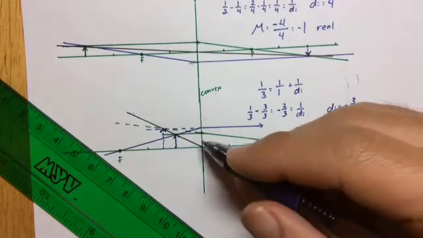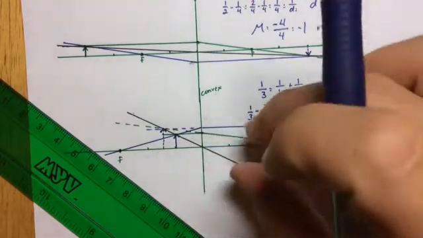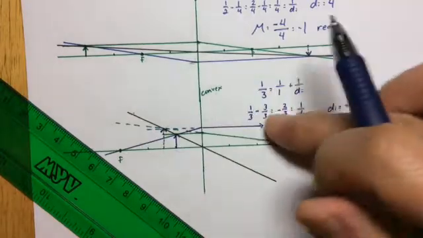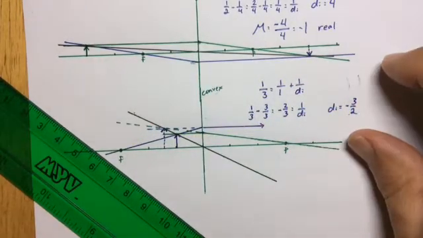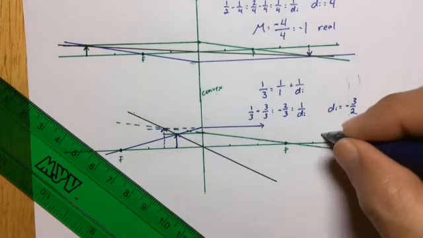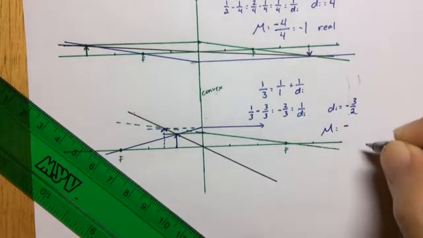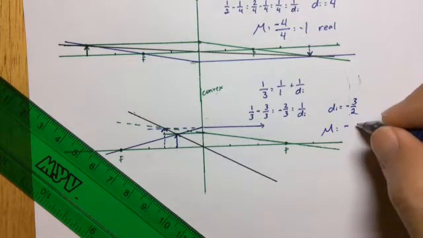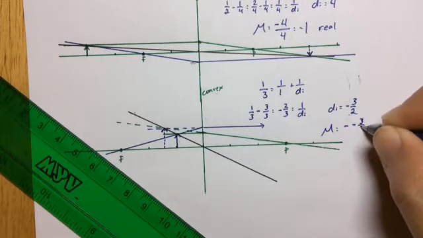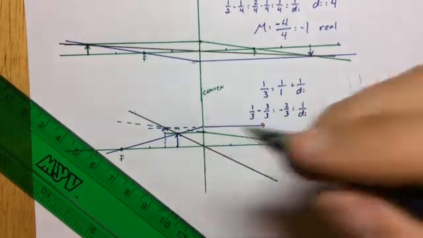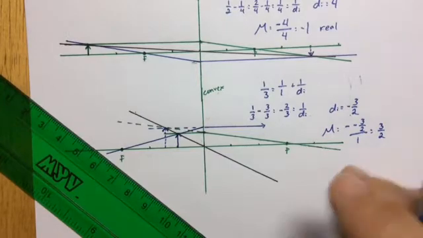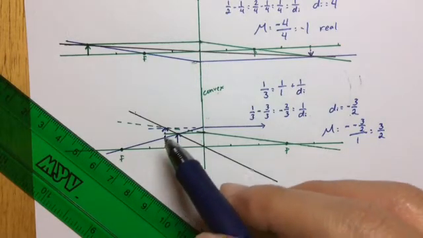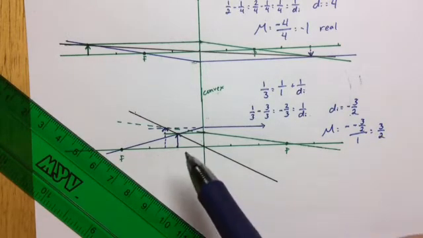Notice that it's negative. It's on the other side of the lens where light is coming from. The light's going to go through the lens, end up over here, negative if the image ends up on the other side. The magnification is negative di over do, so negative 3/2 over do, which was going to be just 1. So we have negative becomes a positive 3/2. Does that check out? Our image, is it upright? Check. Is it about 1/2 times bigger? Check.